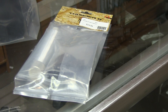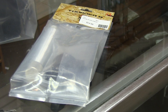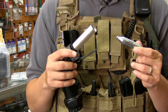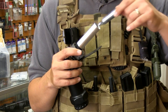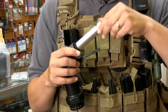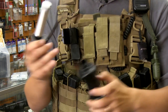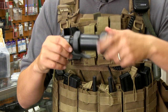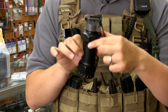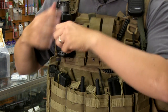The last part we sell is the core by itself. The core is really what is doing all the work for you. So if you want to have multiple grenades on you, you would need an extra core. How it works is it takes a 12-gram CO2 cartridge inside the core, and then when you deploy the grenade, it's going to pop that CO2 cartridge, building the pressure inside that external shell, and then the external shell will explode once it reaches the required pressure. Once it explodes, that external shell is done — you throw it away, screw on a new shell, but the core can be used over and over again.